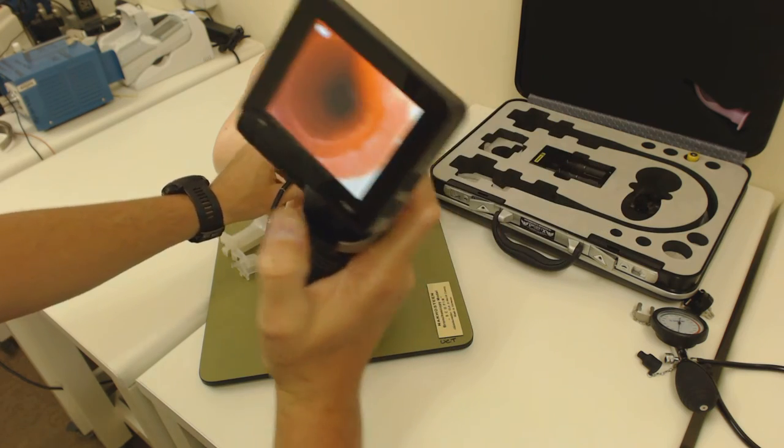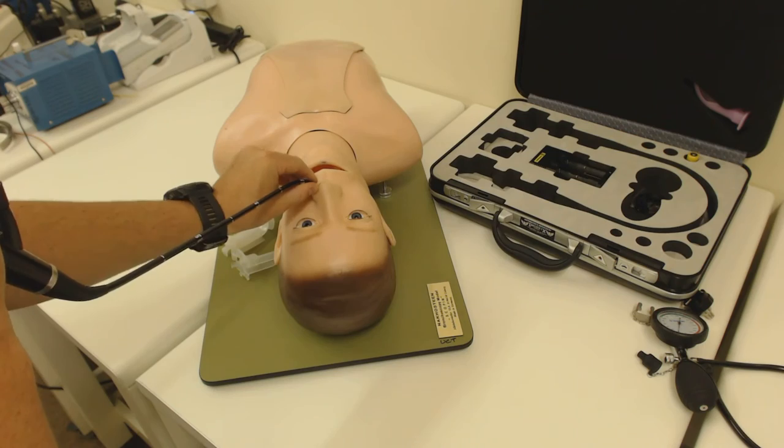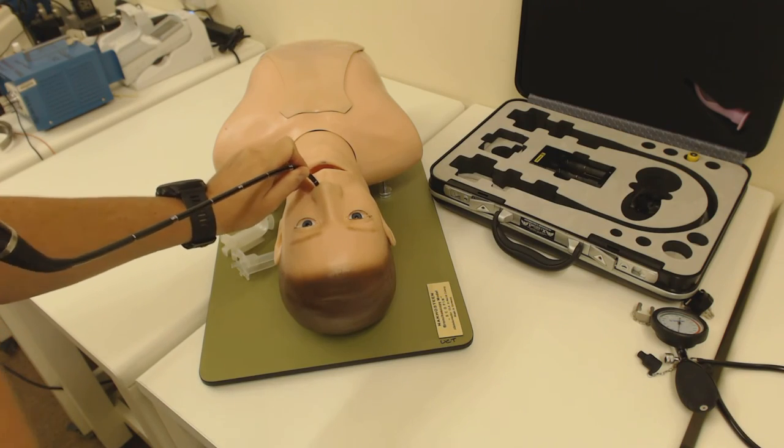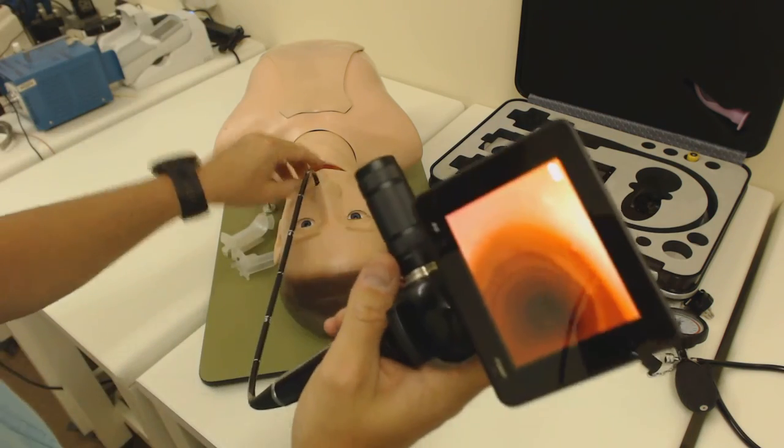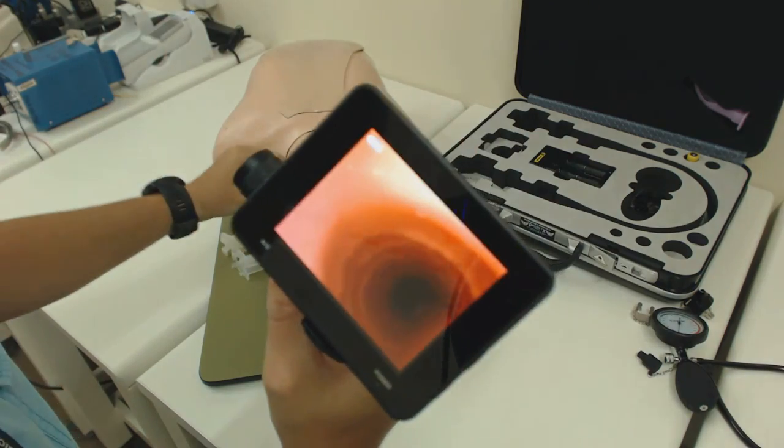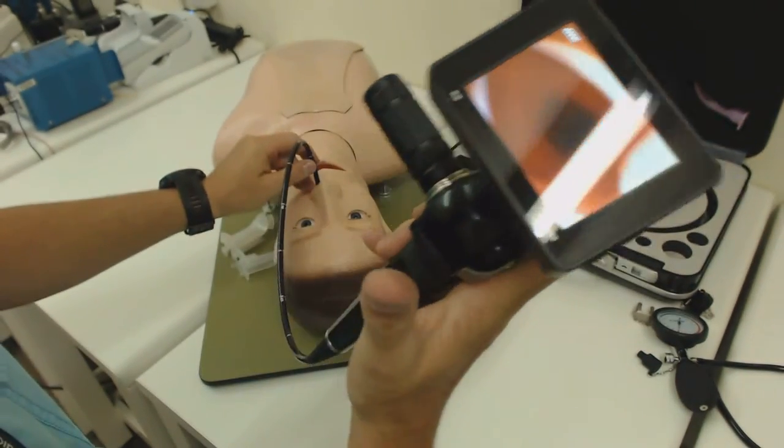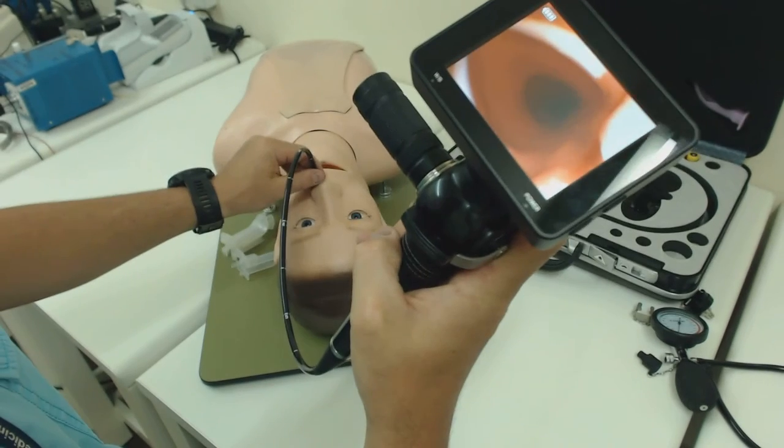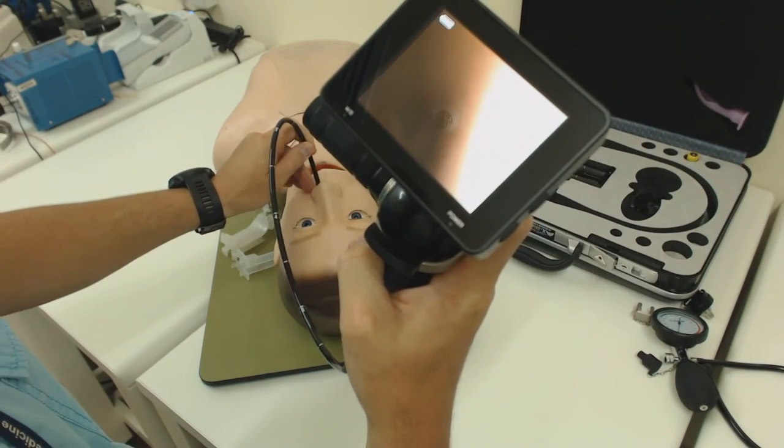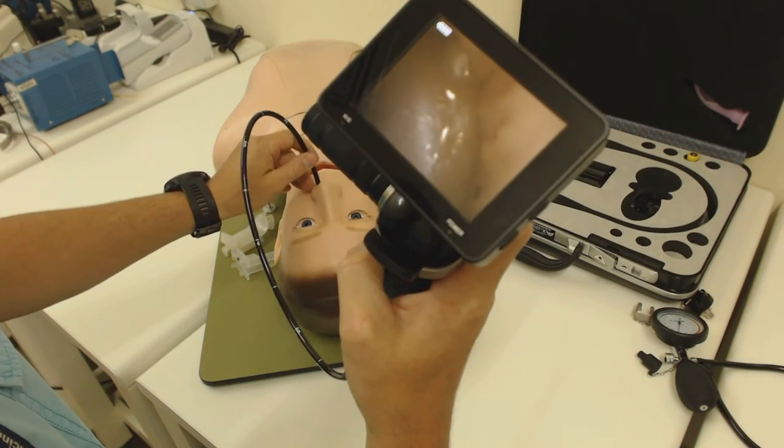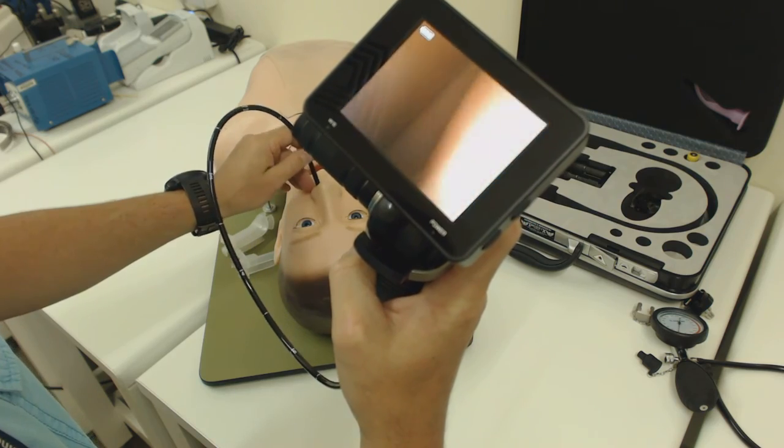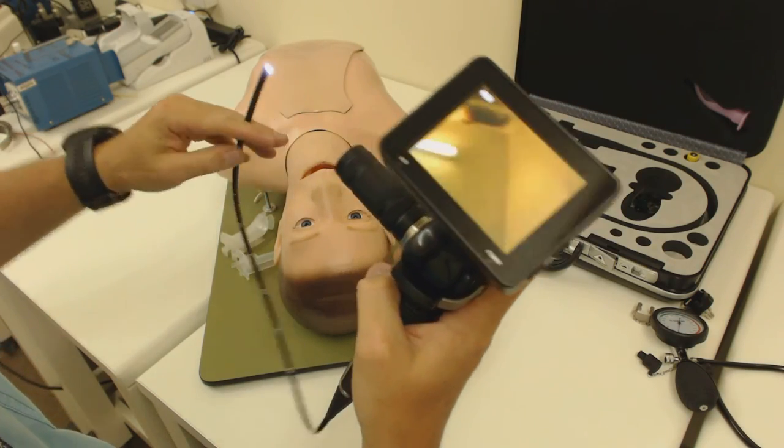Important that if you were doing this clinically, obviously you would want to be keeping the insertion tube nice and straight so that you've got steering authority. You wouldn't have a kink in it like I've done now on the video, but this is just for purposes of demonstration. When coming out with a scope, remember not to operate the lever so that the tip is free to move and doesn't damage the Barton cables on the inside. Coming out smoothly and firmly and there we go. We're out.